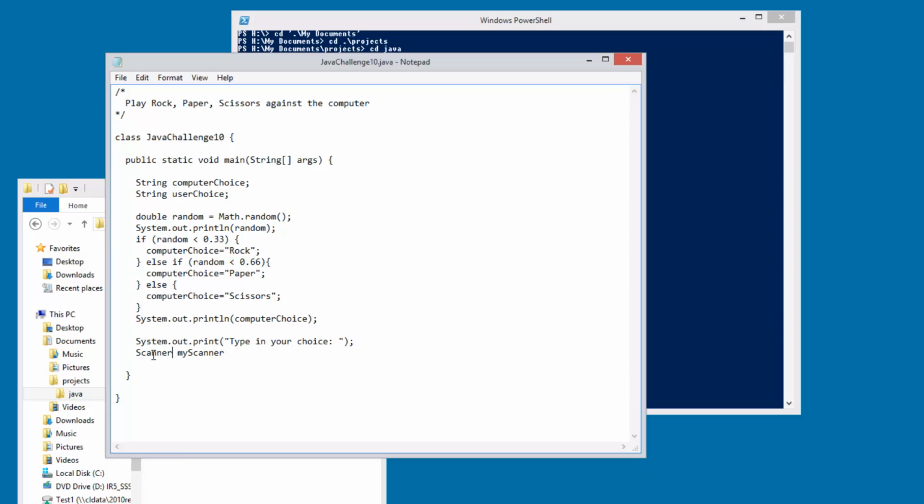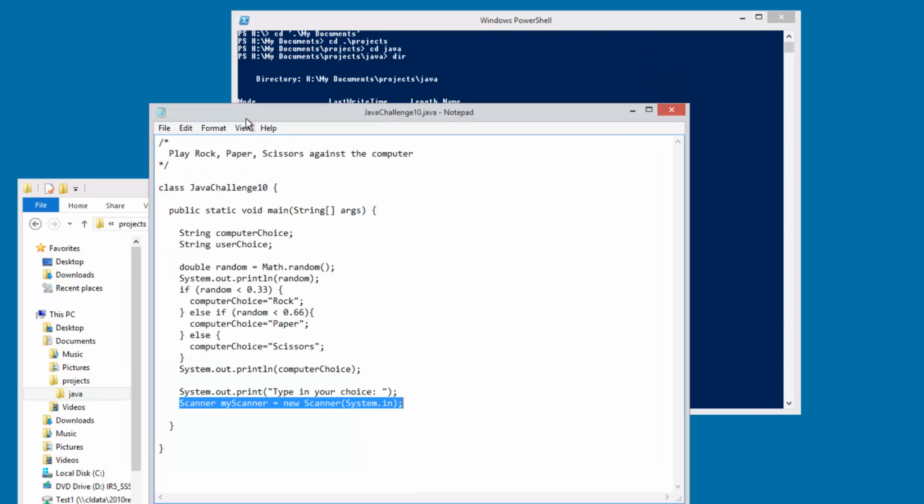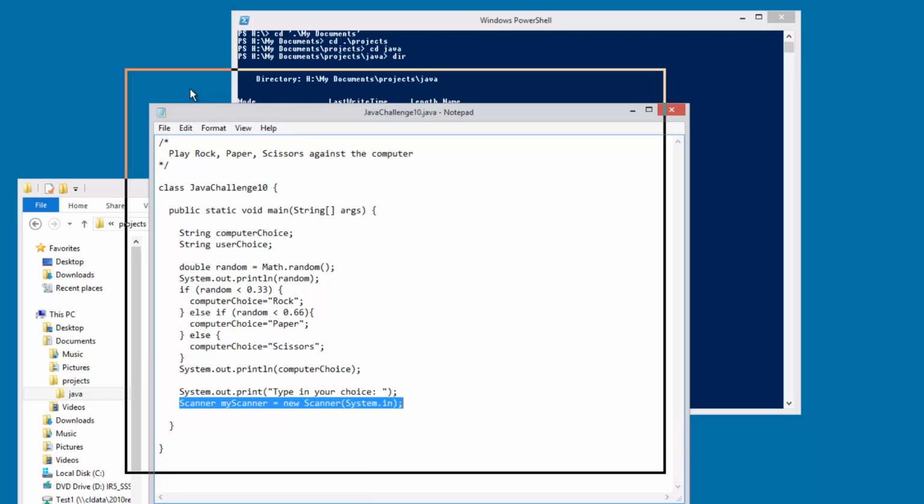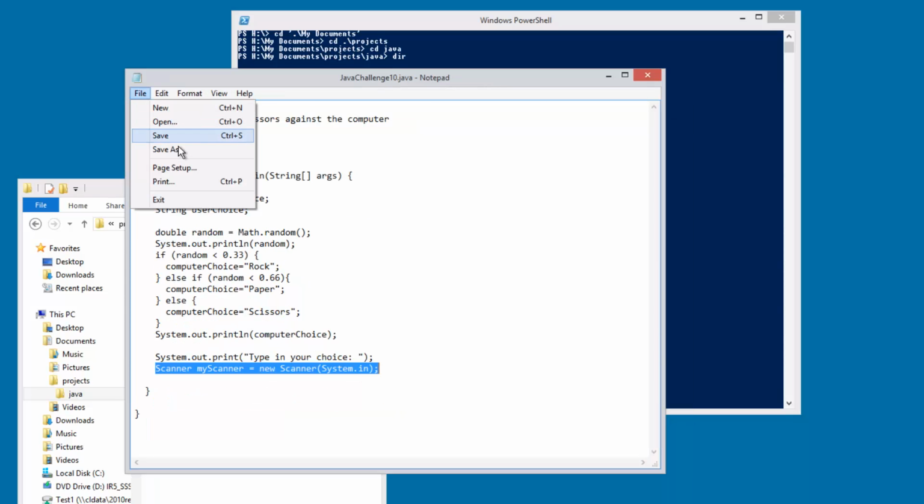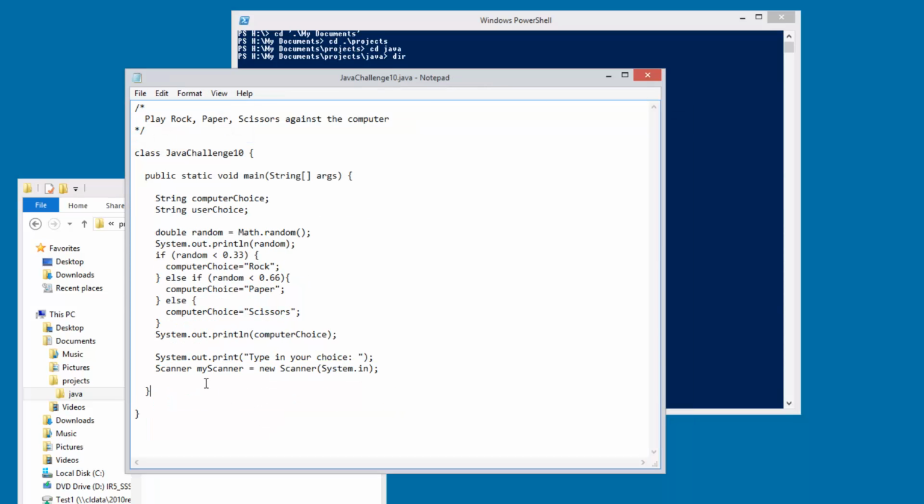The data type is Scanner, and we're going to make a new Scanner, and the place it's going to get its data from is here. Now, this probably looks a bit mysterious, but it's a line you can just use, and we have used in previous examples, to get input from the keyboard.